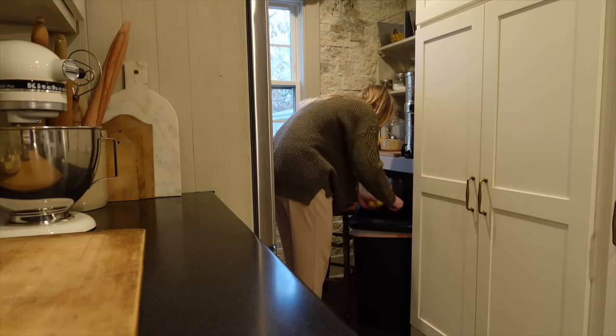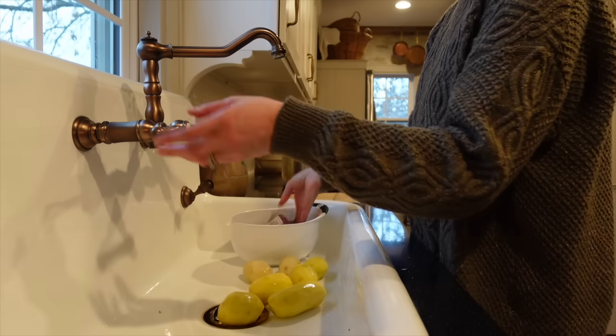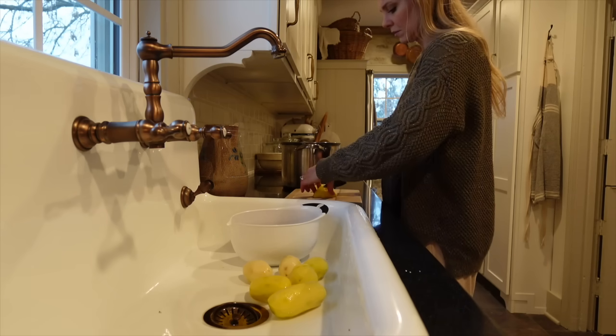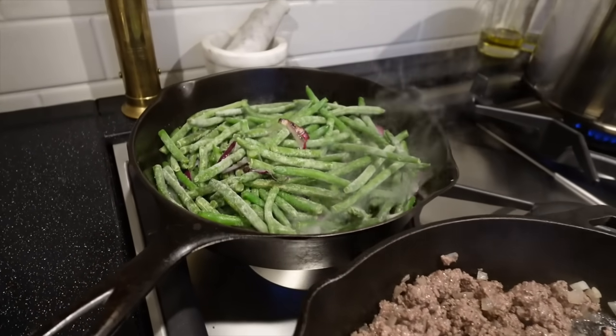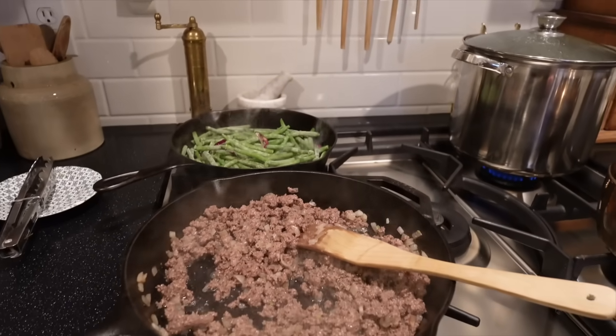Sometimes we get stuck doing the same meals over and over again. So I just peeled up some potatoes, chopped those up. I'm going to make some mashed potatoes with these. I've got some ground beef thawing in the sink. All I'm going to do is brown that ground beef with some chopped up onion. And once it's all nice and brown, I'm going to add a couple tablespoons of flour.